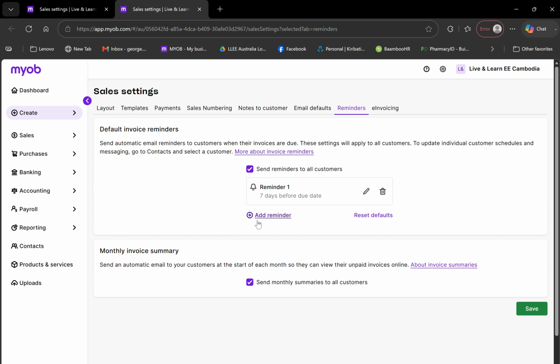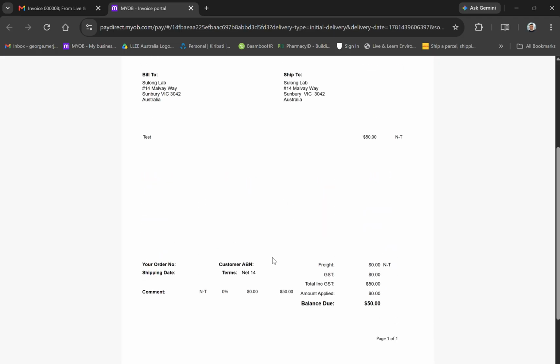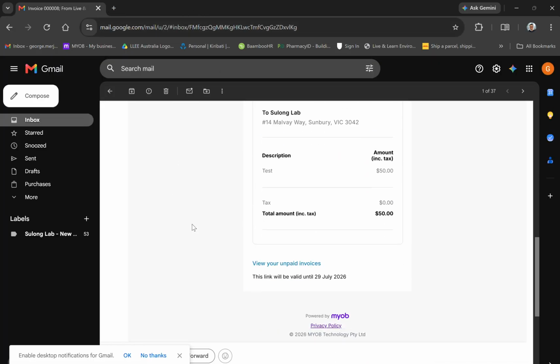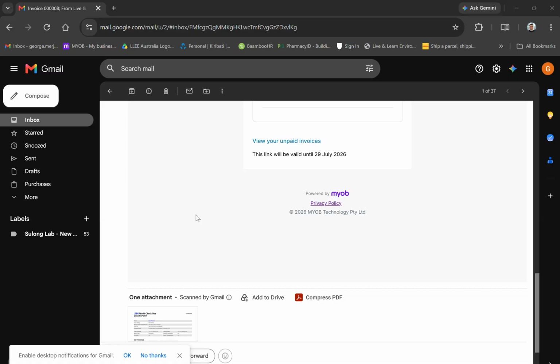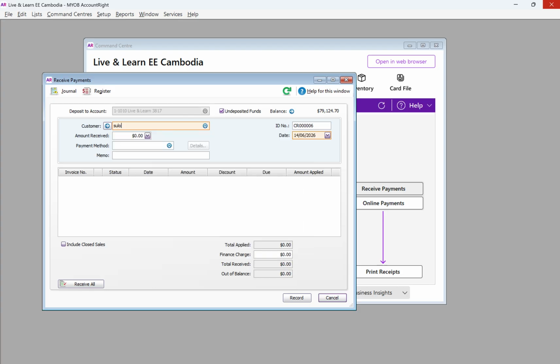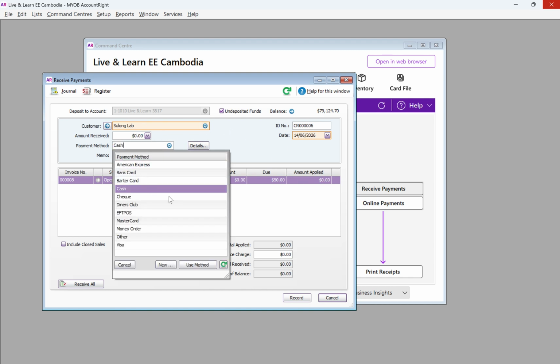There are a couple of ways to receive payments. For example, the invoices we sent earlier could be paid online. But if they can't be paid online and your customer sends the money directly to you, you can always use this receive payments function. You can manually find the invoice by searching for the customer, and then all the open invoices for that customer will show up here. You need to fill this in as accurately as possible so it's easier for you to go back and reconcile what happened to that invoice.